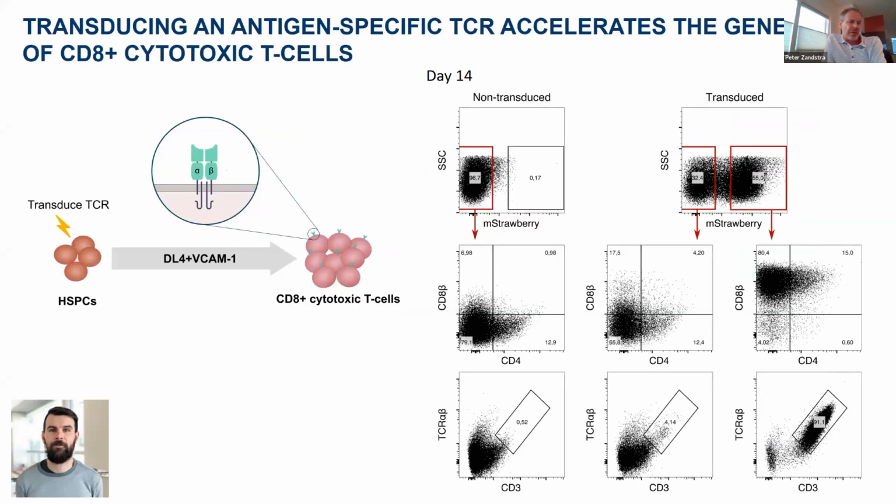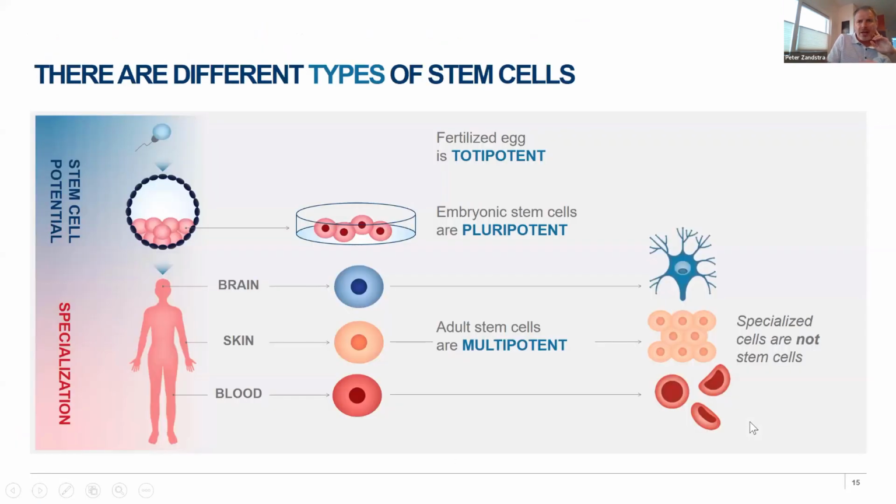John has also shown that the progenitor T cells made in this system can be transduced and matured into functional TCR expressing CD3, CD8 positive cells. And this is shown on this plot here, and that shows that these in vitro cells, although they don't go through all the thymic selection steps, we're able to start to recapitulate and reproduce some of those steps by introducing new synthetic molecules to the surface of these cells. And you can see this comparison here between the non-transduced cells and the transduced cells in terms of the more mature cells which they produce. So this is where we were a few years ago, and some of John's data more recently.